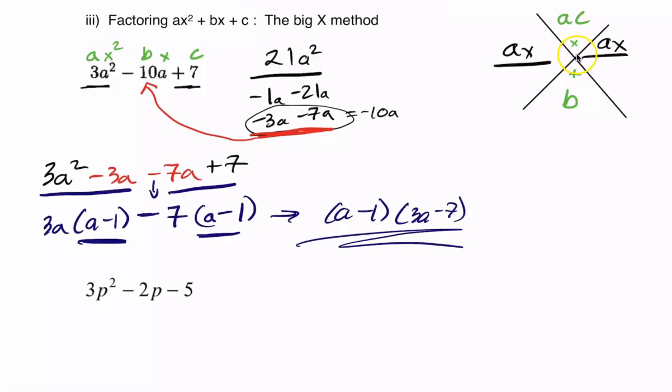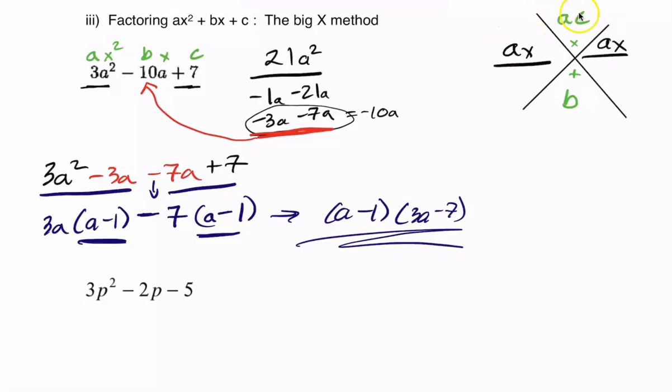Here's the shortcut part of it. On the sides here, I'm going to put a line. I'm going to put ax. You might ask why not ax squared? Well, when I multiply these, I want to be able to get x squared, not x to the 4th. So we're just going to put ax. You might ask then, when you multiply a and a, why isn't it a squared? Well, we'll reduce that away. So it will work. Trust me, it works. We're not going to put the ax squared there. We just put ax because we only want x squared. So you kind of split in half, just like we did here. And then what goes down here are the factors you find.